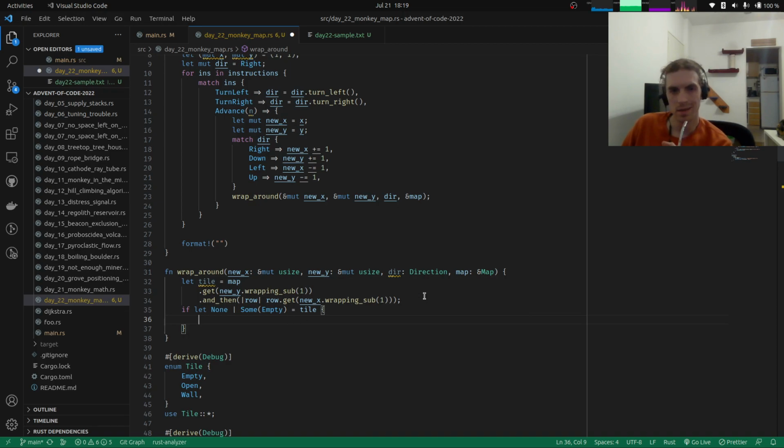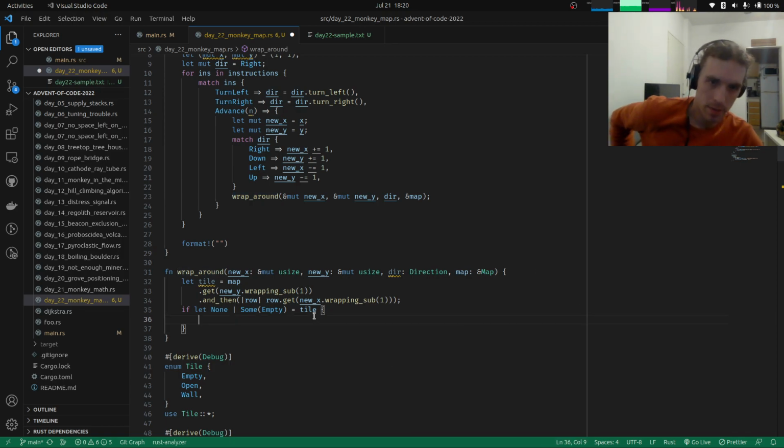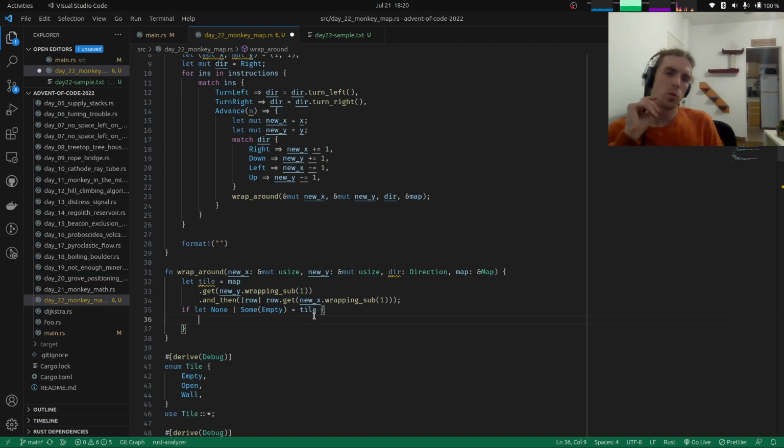And actually, if it is wall, we shouldn't check that. Why is this so complicated?